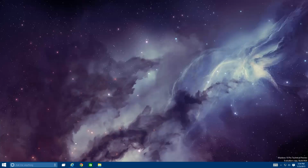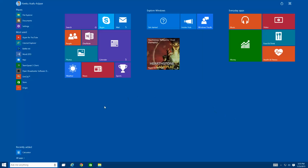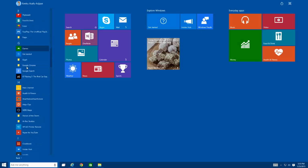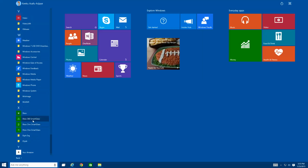So that's interesting. And another thing in the start menu we saw in the video is expanding the start menu to this. So this is your new start screen. You can hit All Apps, and it still shrinks everything to the left side. It's still kind of annoying. I wish you could drag this out a little bit to give it more space, especially if you have longer name programs. But for the most part, you still have all that. And then obviously I have so many Xbox smart glasses. This app right here in particular, I will definitely click on in just a second. But you can see all of this stuff here.